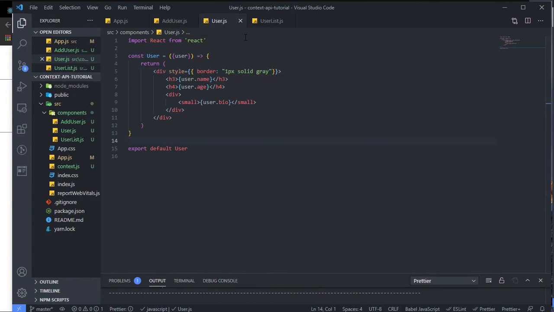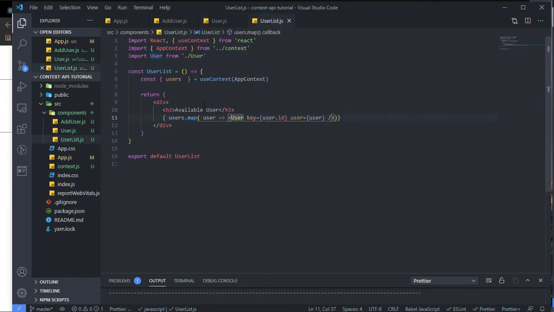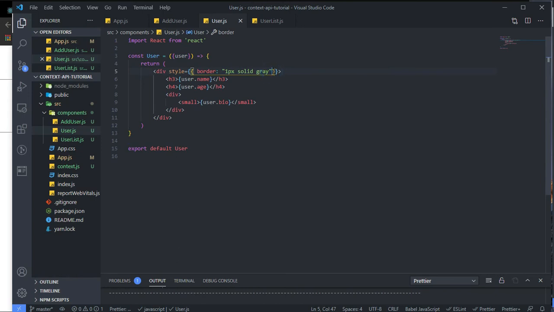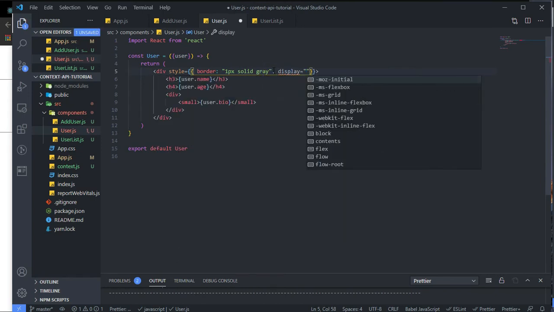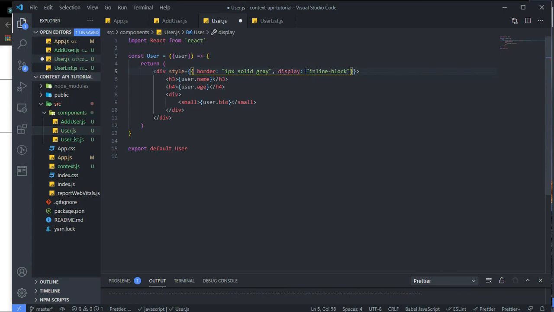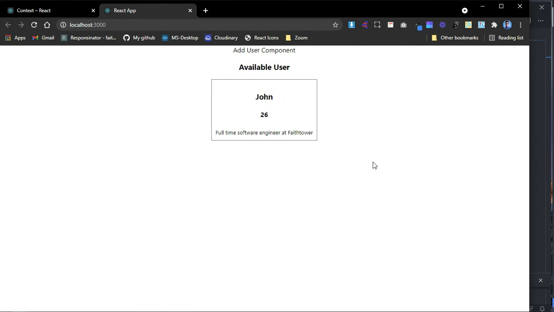I'm also going to do this here. I'll just add display inline-block, just like this, and then I'm going to add a little bit of padding, like 10 pixels. Okay, so it's looking good now.